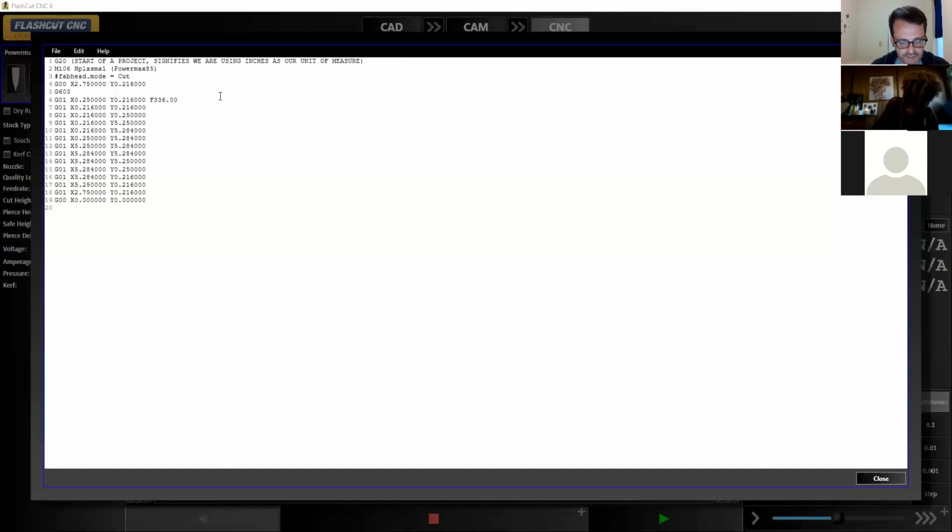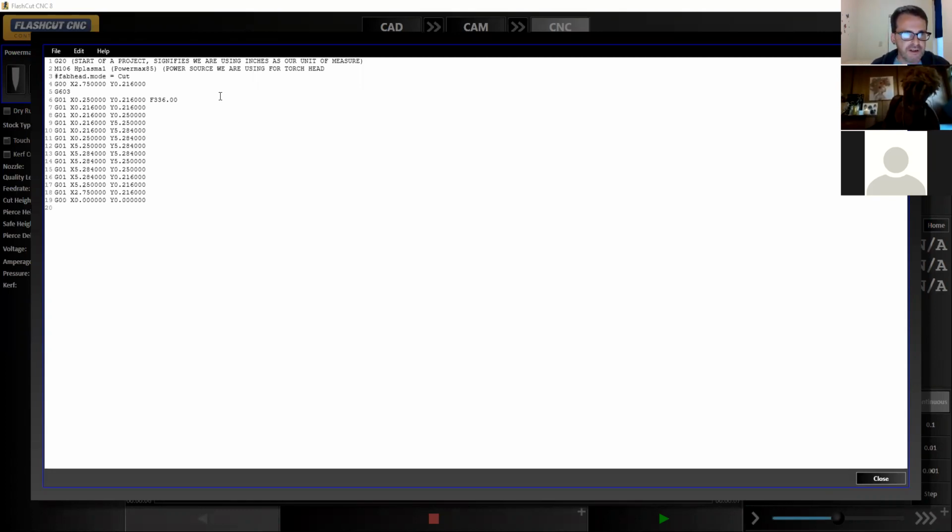Okay. Line number 2, M106, H plasma 1. This is just the power source. It's the power source we're using for the torch head, to make the plasma.